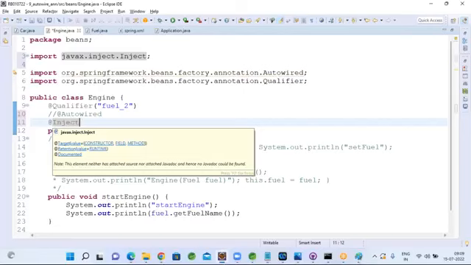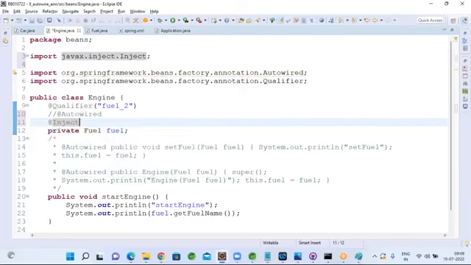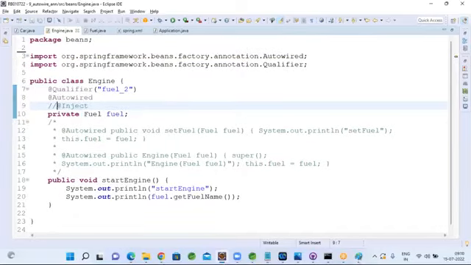We can use this one as well for auto wiring, but mostly we use autowired only, right? Need not to worry about inject, a J2EE annotation. We always use autowired. Inject also similar one. Are we clear?